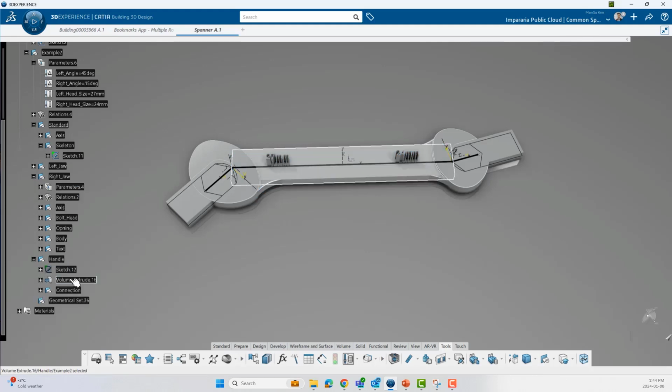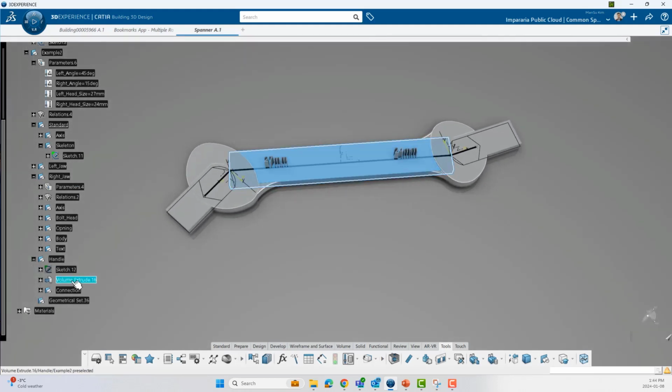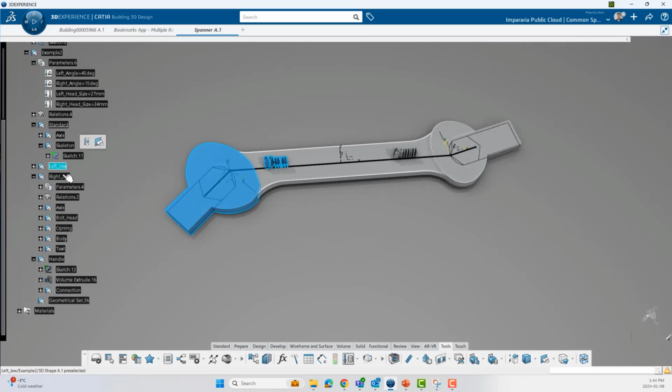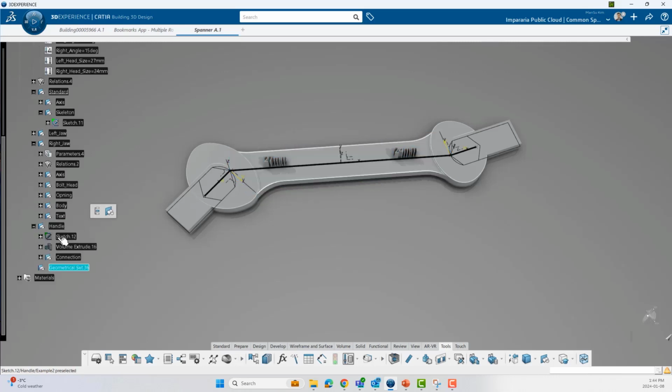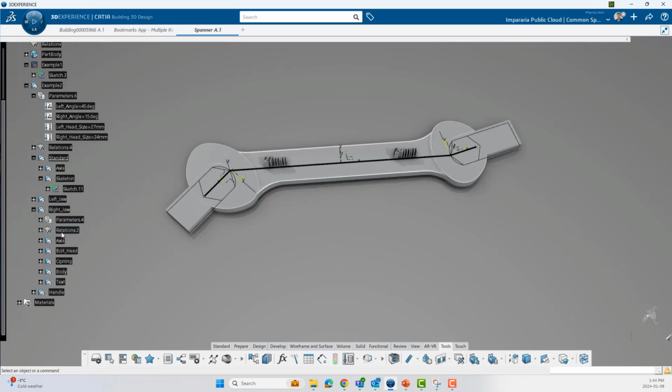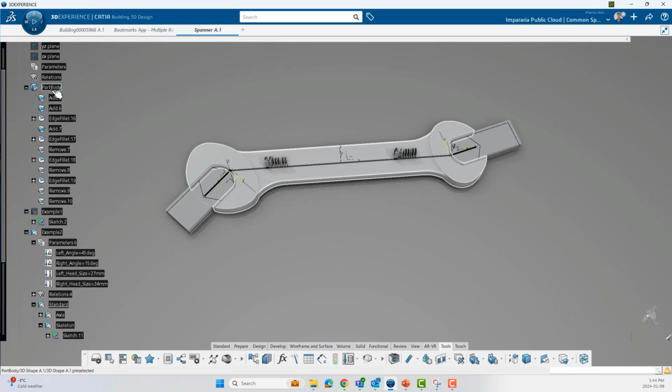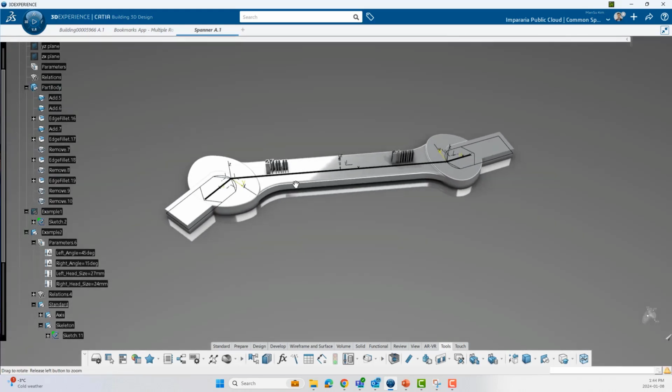For the handle, we're going to create a simple handle, and once you finish creating the jaw, we need to create the fillets. The fillet is part of the handle, so we're creating the connection fillet handle. Finally, we use the Boolean operation and the fillet to finalize the design.